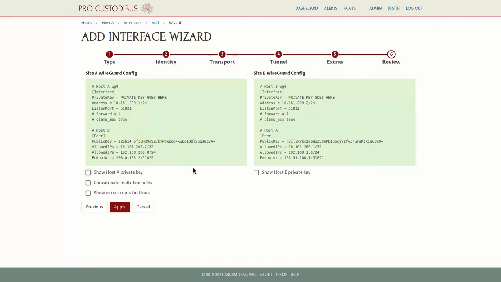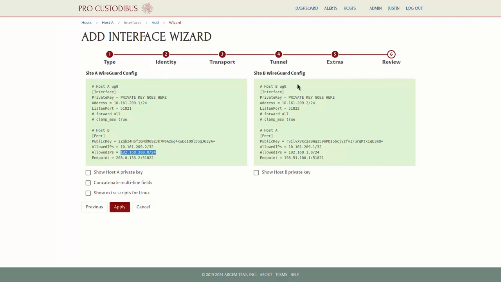Our final step of the connection wizard is to review the configuration settings that we're going to use on both sides of the connection. We can see on the host A side we're going to use that .1 address for its private WireGuard address, and then for host A to connect to host B, it's going to use the public IP address and listen port of host B, and through that we're going to route from host A to host B the site B LAN network address.